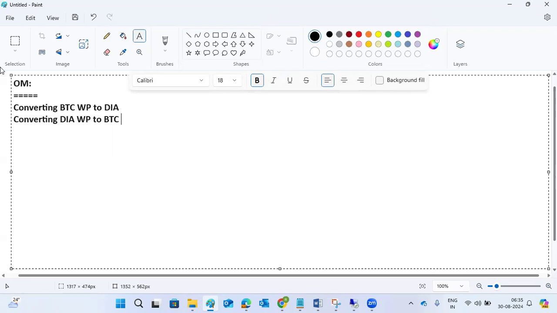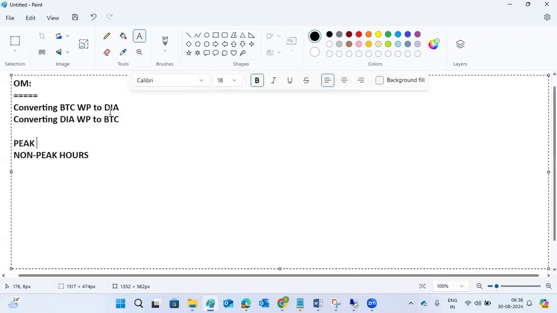So converting dialog work processes to BTC and BTC to dialog is very important. Why do we convert? As per the business flow, we have peak hours and non-peak hours.